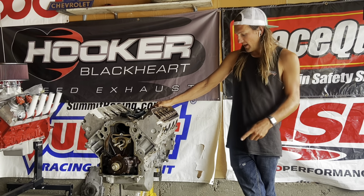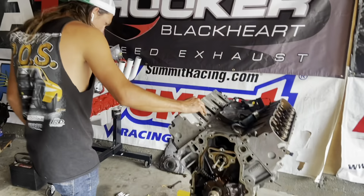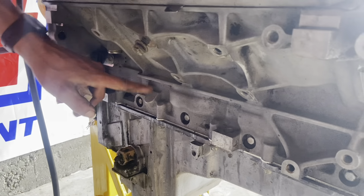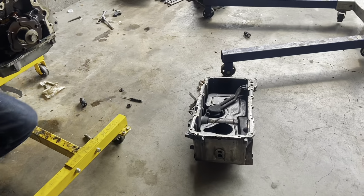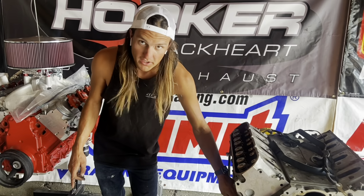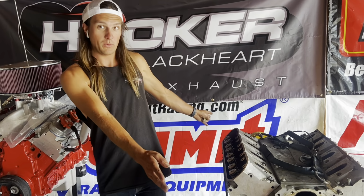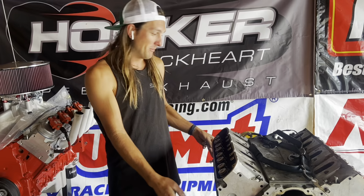One thing that's actually pretty interesting about them, and if you want to come over here, is that it doesn't have the boss for the dipstick. This is completely blocked off. You have to drill it because the dipstick hole in this is up in the front of the pan. In '05, they started drilling out the boss but then plugging it. So when we eventually put a pan on it, we'll have to drill it out. Right now, it has no dipstick whatsoever, so I've been measuring oil by how much I put in and how much leaks.